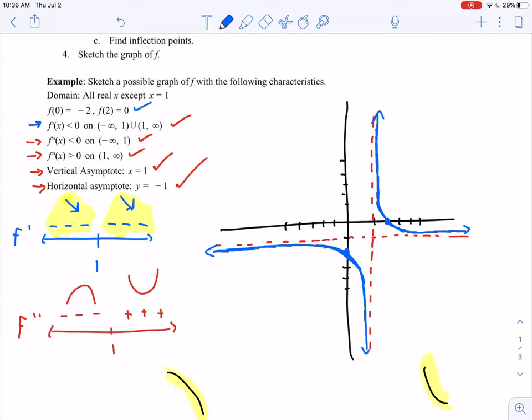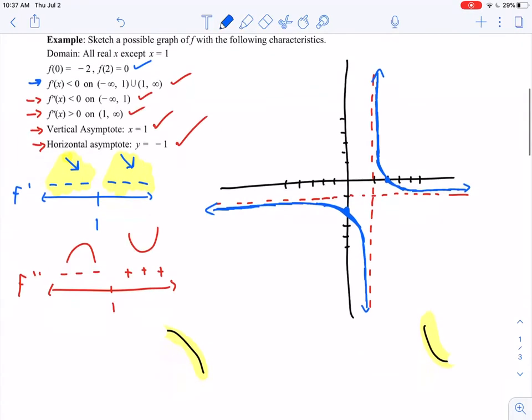So a lot of the information, like I said, was given to you in this problem, which is why I like these problems. I will probably not ask you to graph a function start to finish. I would give you something that looks like this. Something where you have information about the graph, you know its first derivative and its second derivative, and perhaps some asymptotes of it. And then I'll ask you to graph it. We'll go find all that other stuff in other problems. But for right now, I just want you to focus on putting all of the pieces together and creating a graph that meets all of these criteria. Let's look at a couple more here.